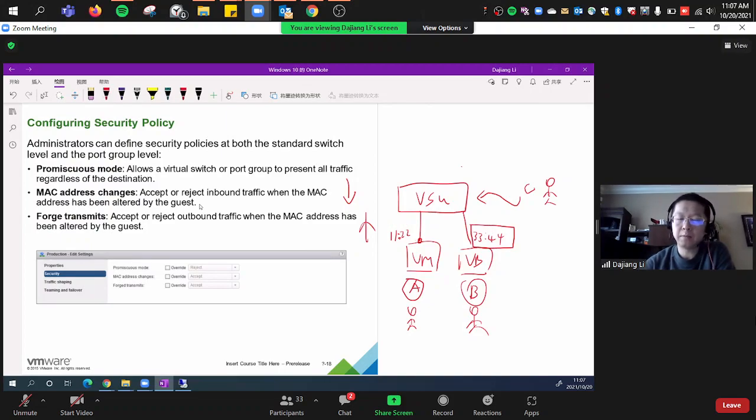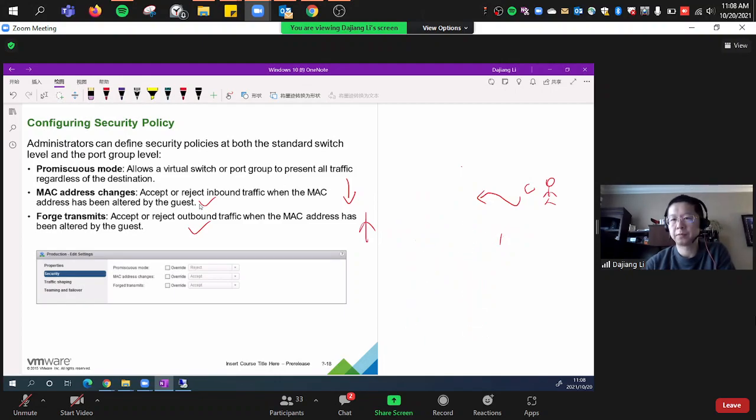For example, if you allow them, A may say, okay, I want to put 3344 here. And if both are on the same switch, your switch will say, I have a duplicate MAC address here, right? So that will cause some issues. That's why we have these two features to control the MAC address. Just say, don't play with the MAC address. It's not allowed. But if you own the entire environment, like you are the system administrator for your company and your company doesn't give the service to another company, you can keep both options off, right? Because you control everything.